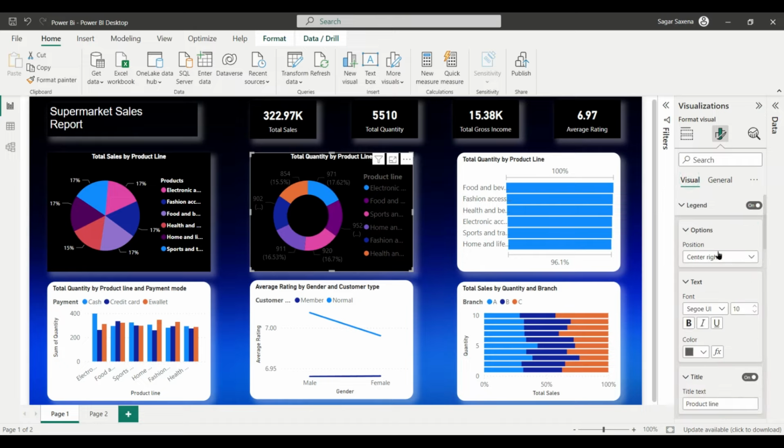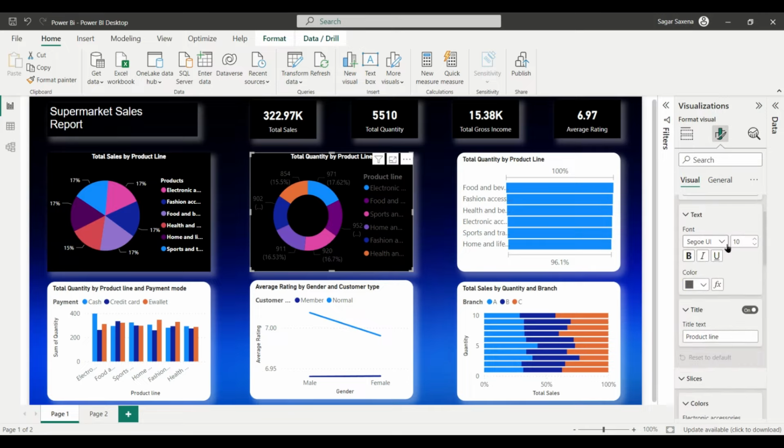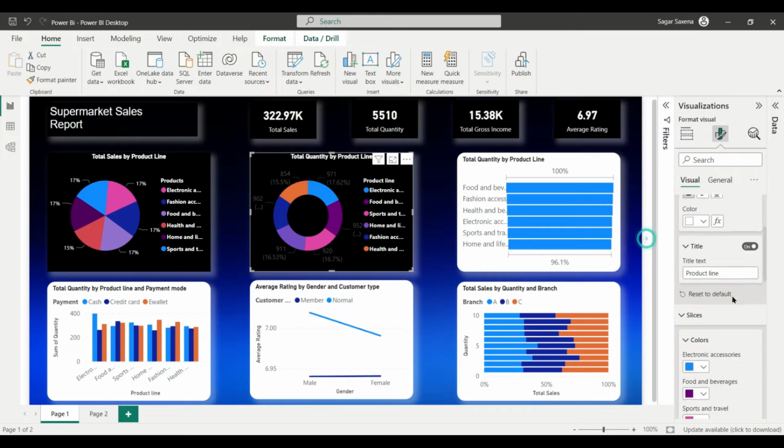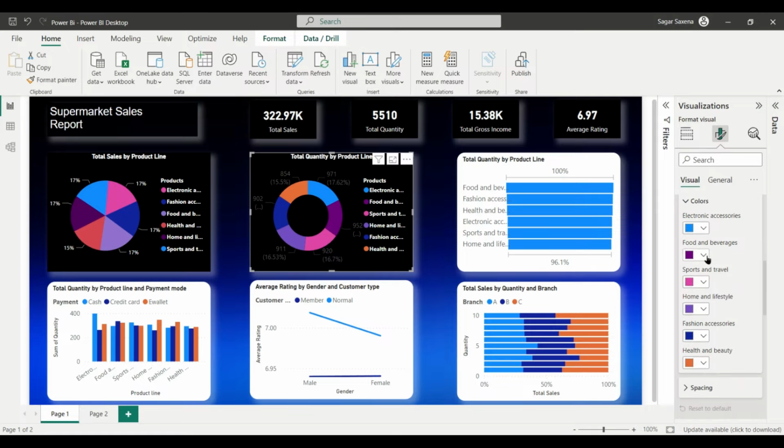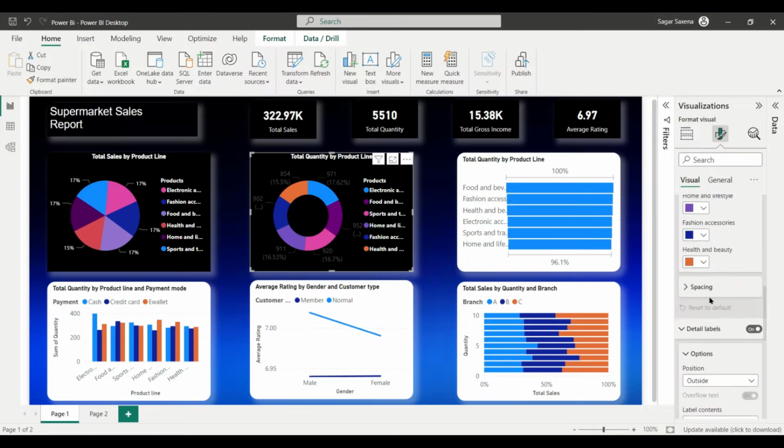Now go to our visual options, open the legends, center right, value will be of 8, bold, white, title products, I will change it to products, and slices color, I want the same slice color.